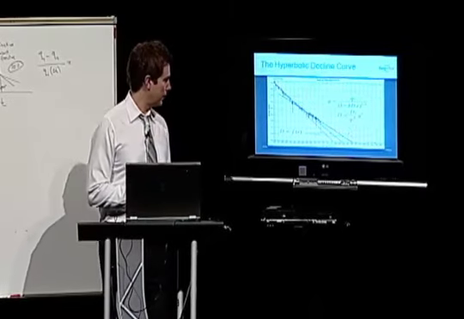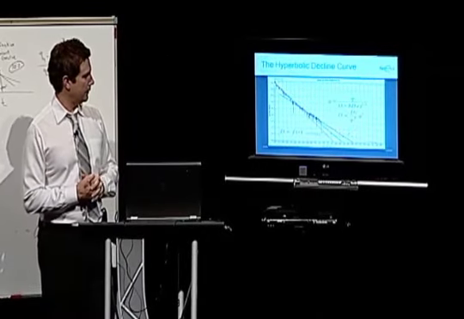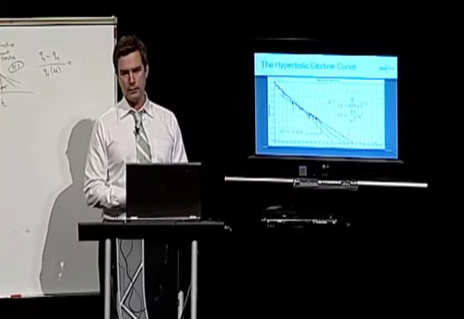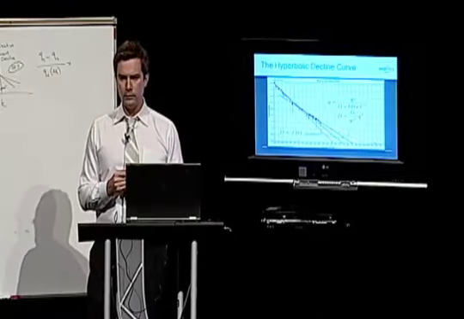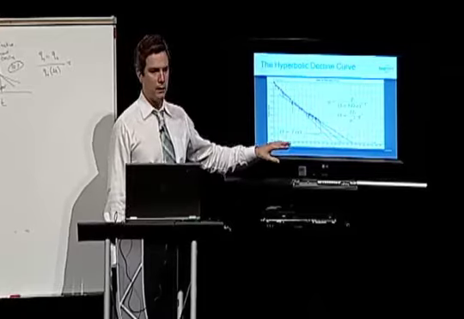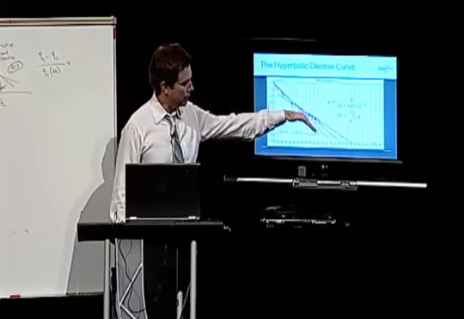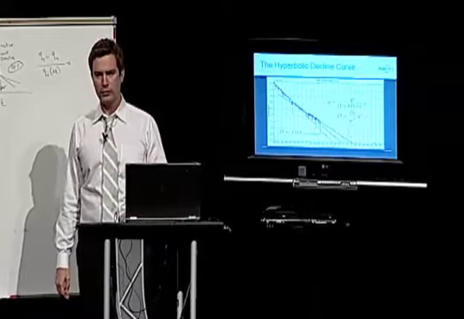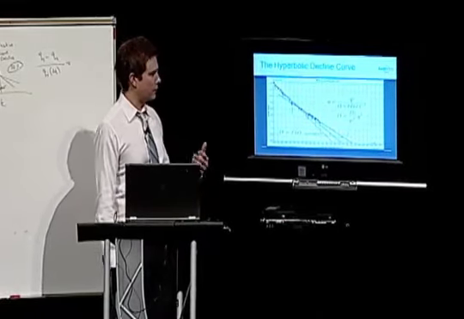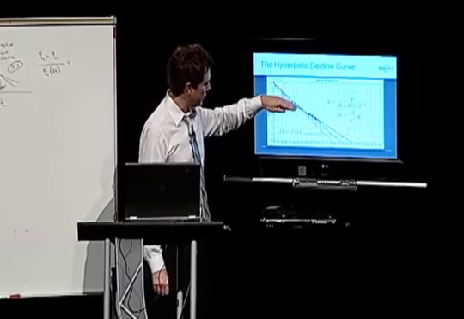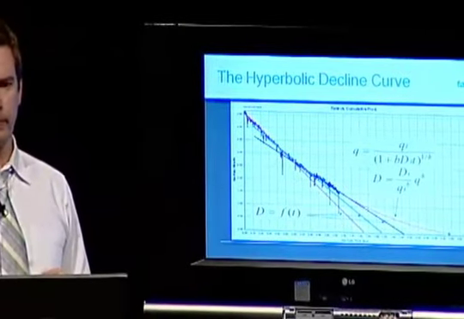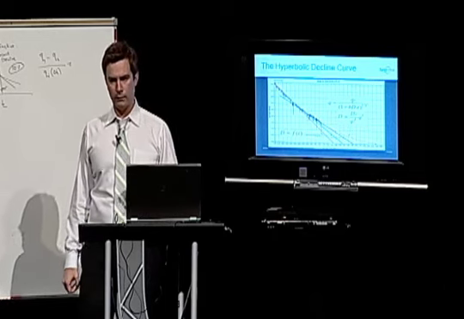ARPS noticed something with the data that he looked at, and that was a lot of the data, when he started to look at it on a longer term basis, didn't remain exponential. In other words, when we look at it on a rate versus cum or a semi-log rate versus time, instead of having a very nice straight line, which would have been good, because engineers like straight lines, and forecasting that would have been easy. Well, it turns out that it wasn't going to be that easy. We started to see, or ARPS started to see, that the actual shape of this data would curve a little bit. So hence, the hyperbolic decline was invented.